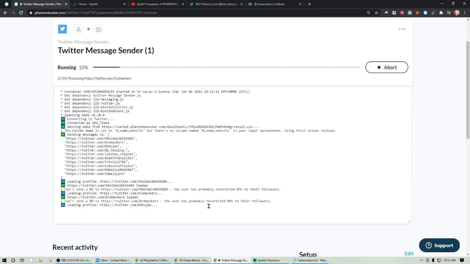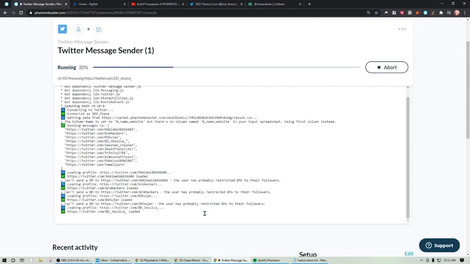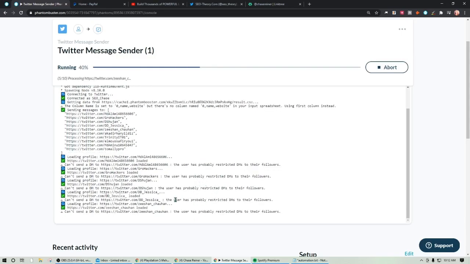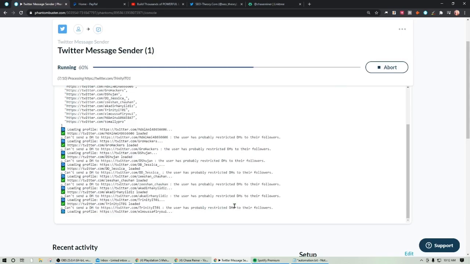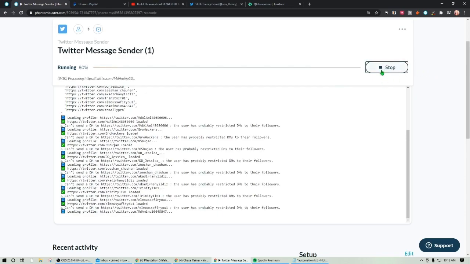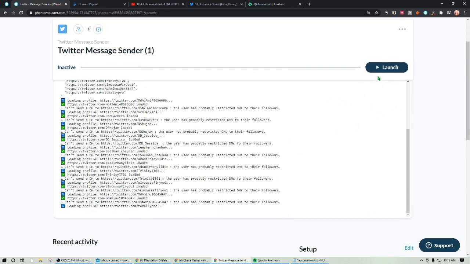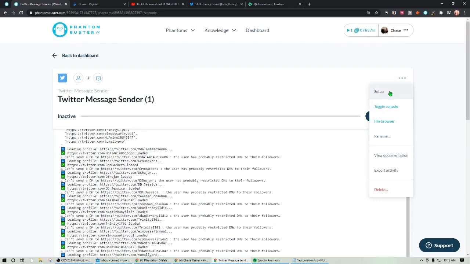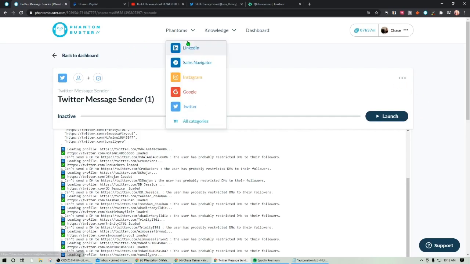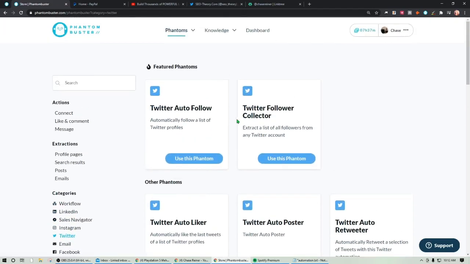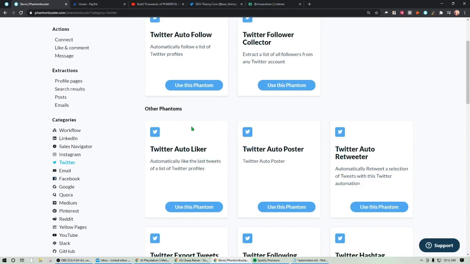And it looks like certain profiles are restricting messages only to their followers. So in most cases, I guess, you have to message your own followers. In that case, what I would probably end up doing is pull your own followers if you have them. If you don't, there's an easy way to start getting interactions so that people will end up following you on Twitter. The way I would do it is I would start auto-following people that generally will follow you back, and then also auto-liking their posts.